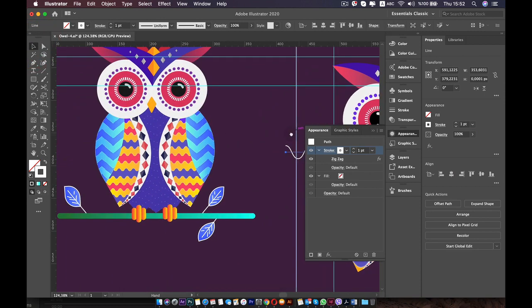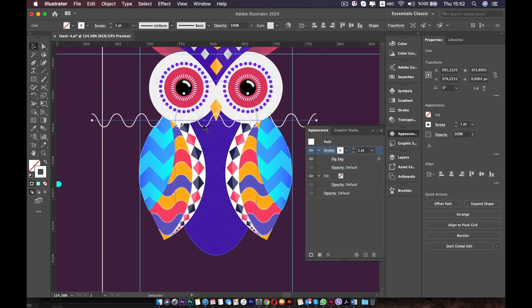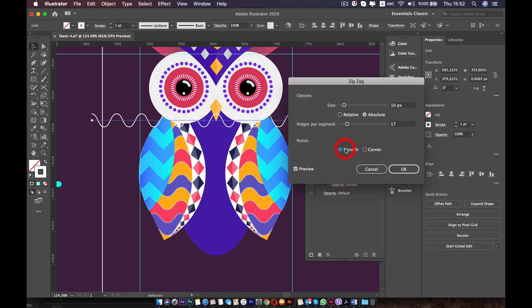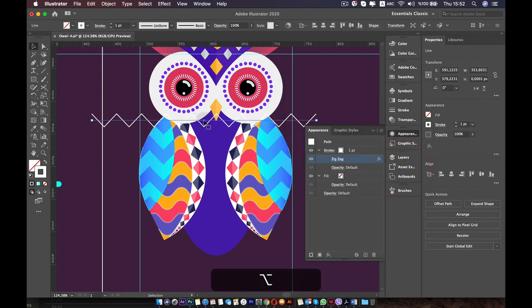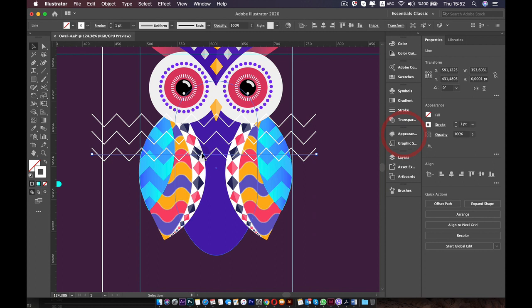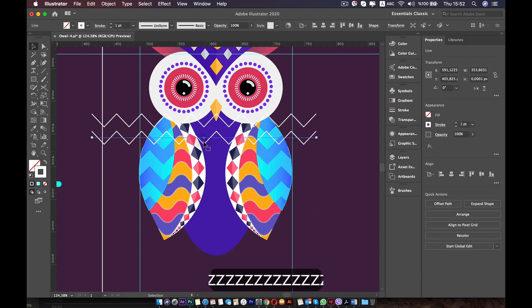Now go to the selection tool and you are going to make many copies of this stroke. Before we do that, I want to go to the zigzag again. I will make it corner instead of smooth, so you have something like this. Now press on the Alt and bring it down like this to make a copy. And we are going to make copies all along the body.